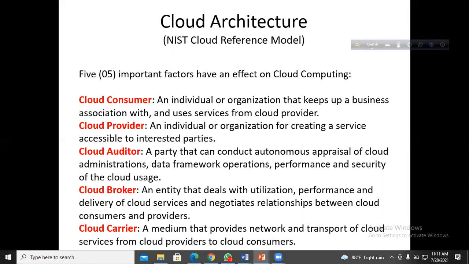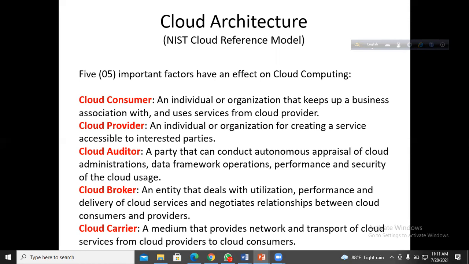Cloud auditor, a party that can conduct autonomous appraisal of cloud administrations, data framework operations, performance and security of the cloud uses. So a party that can conduct autonomous appraisal of cloud administrations.